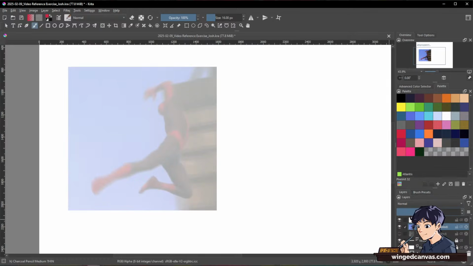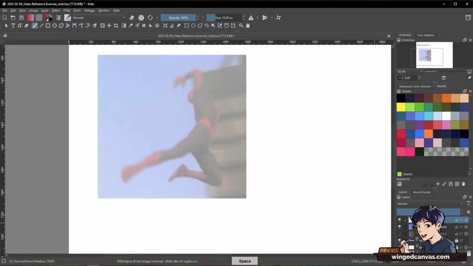So once I've gotten the reference and the image, to warm up a little bit, also hello Kevin, glad you're able to join us, I will just screenshot the pose from the video reference. I will lower the opacity, and I'm going to make a layer on top of it.